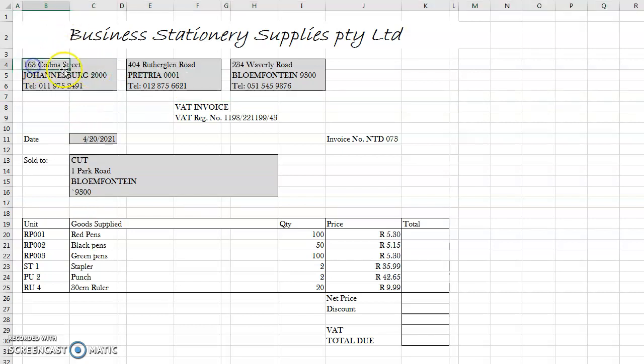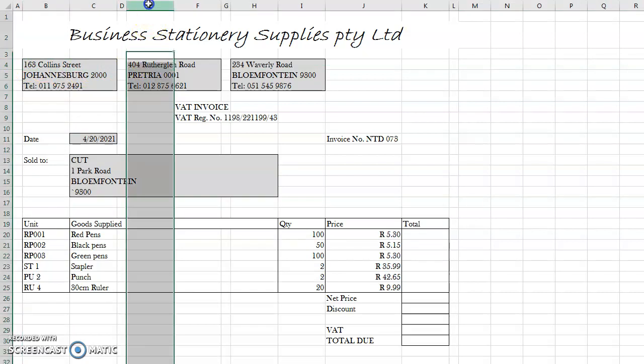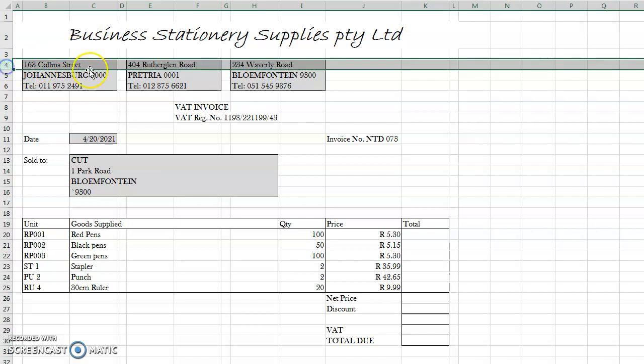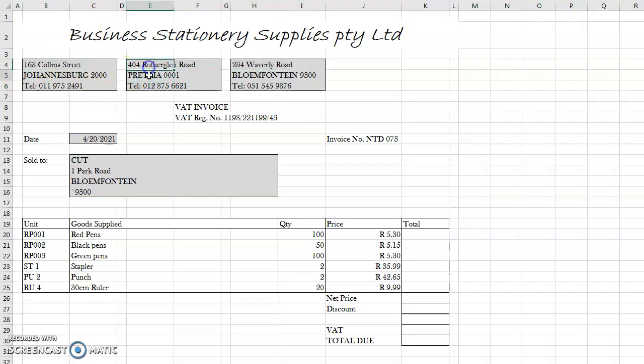For example, this 163 Collins Street, you start to type it on column B number 4. This 404, you start it on column E number 4, and then the rest come underneath. So make sure you don't miss the rows and columns. You type them at the correct space.